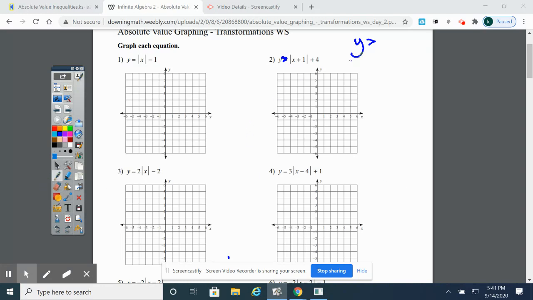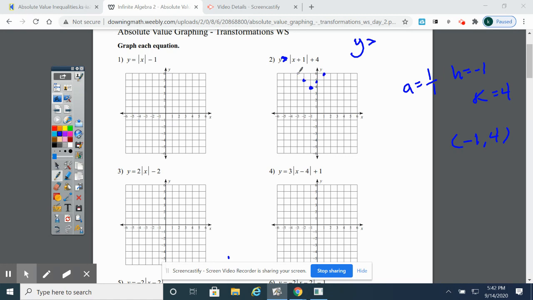All right, so Y is greater than. We're going to say A is 1, because we don't see it there, which is going to be 1 over 1. We're going to say that this is the H. It's lying, it says positive 1, so H is really -1. And then K is 4. So again, we're going to use the -1, 4 to go graph this. -1, 4 is there. Up 1 over 1, kind of the same thing we did a second ago.